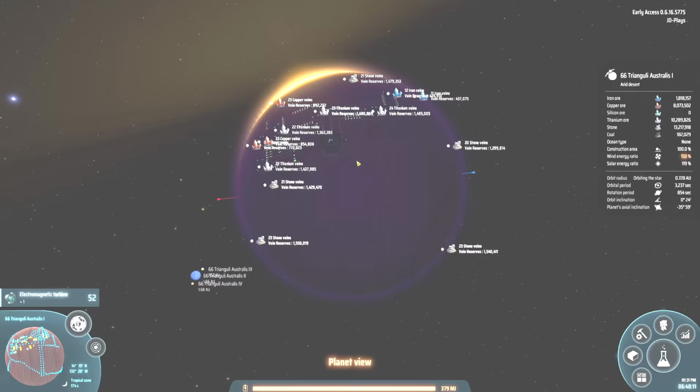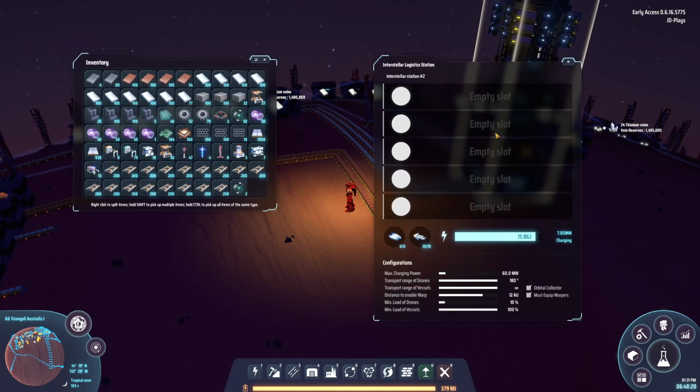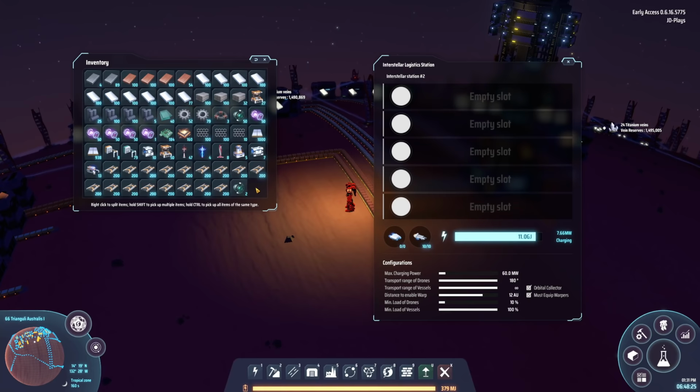Well, we've got all our belts hooked up. We've got our interplanetary tower. The sun is about to rise on this side of the planet, and I think it's time to throw in our last... I have no idea. I can't even see them. Where are they? Our last 10 vessels.